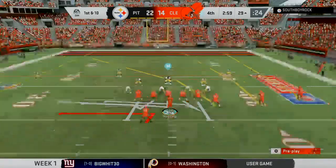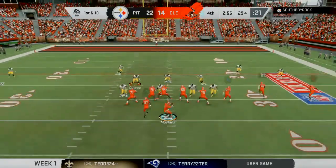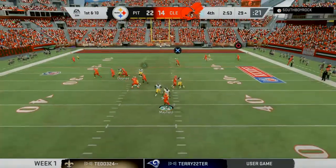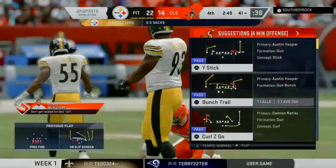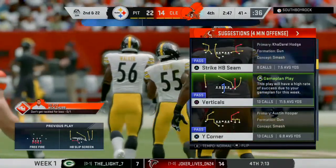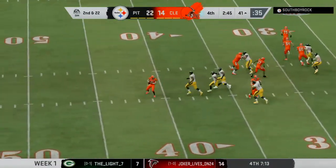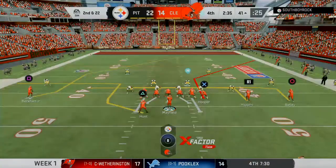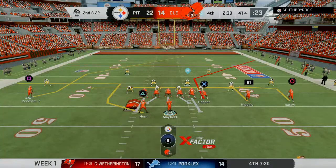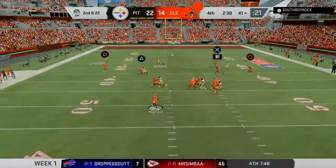Mayfield now 5 straight completions here in this second half. 1st and 10. And again, it's Mayfield. And down he goes. They sack him back right around the 41-yard line. Daniel McCullers never giving up. He works his way to the QB for a loss of 12. That huge loss on the sack makes this job much more difficult. It's now 2nd down and 22 yards to go.